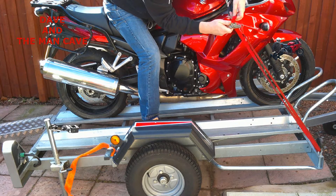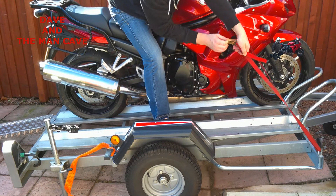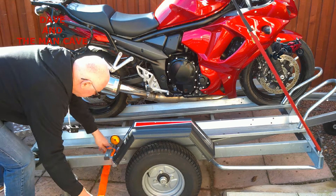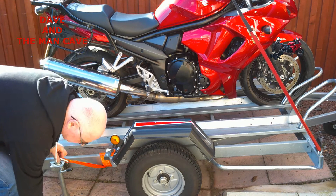I had that third runner custom made especially to suit me. As you can see, I'm ratcheting down the front strap and I've done the other side the exact same. The reason I'm wrapping this round is to shorten the strap, to give me space so that when I put the ratchet strap on it gives me a bit more scope to move it around to tie it down.